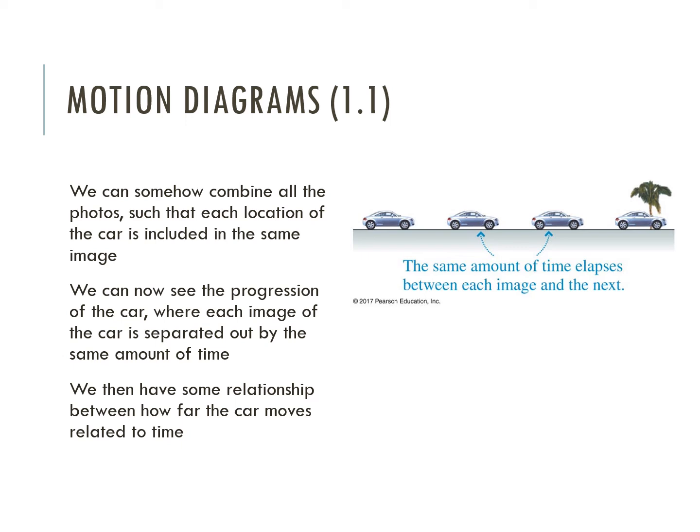Now, in this image as it is right now, there's no indication of whether it's moving to the right or to the left. With our original images, we could put them in reverse order and our car would be backing up instead. So we need some sort of way to show the direction of our motion in the motion diagram. Well, first, I don't know about you, but my drawing skills aren't exactly great.